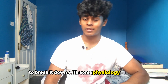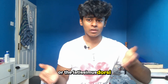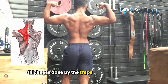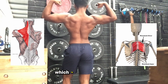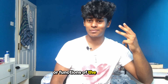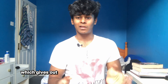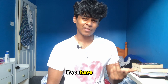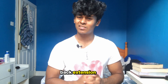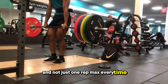To break it down with some physiology: the width is mainly done by growth of the lats, or the latissimus dorsi. Thickness is done by the traps and both rhomboids — minor and major. The depth and thickness of your back, and the lower back which gives that Christmas tree look at the very bottom, are good to grow if you have back pain — do some back extensions, deadlifts or squats, but go lightly.